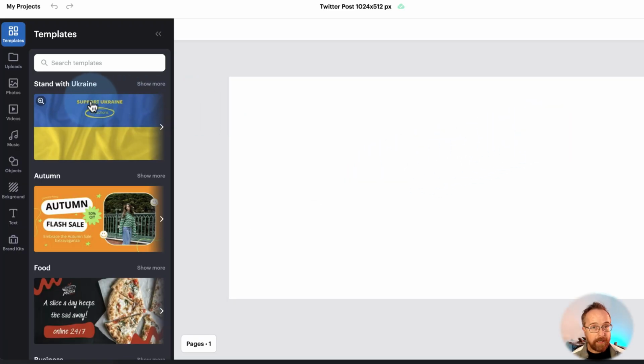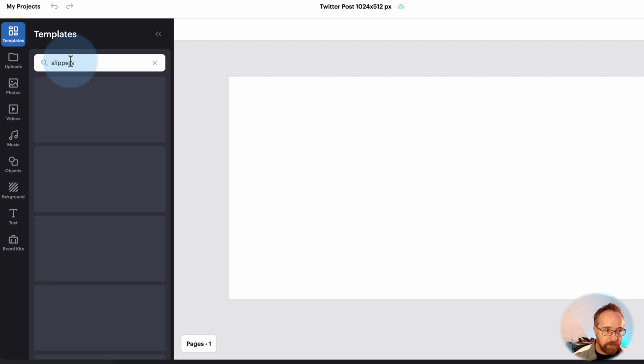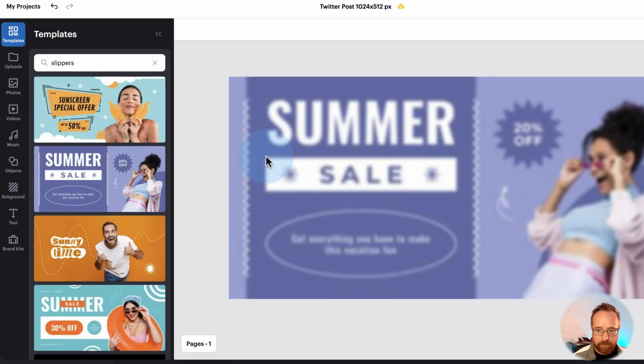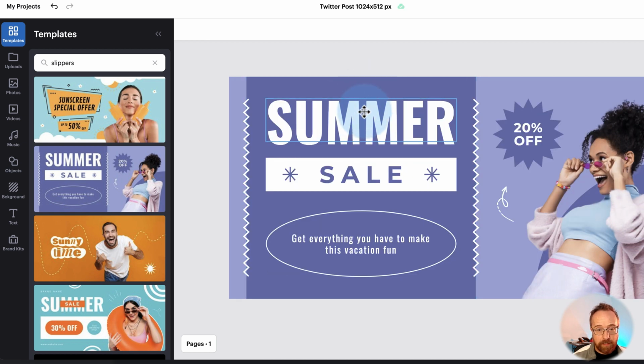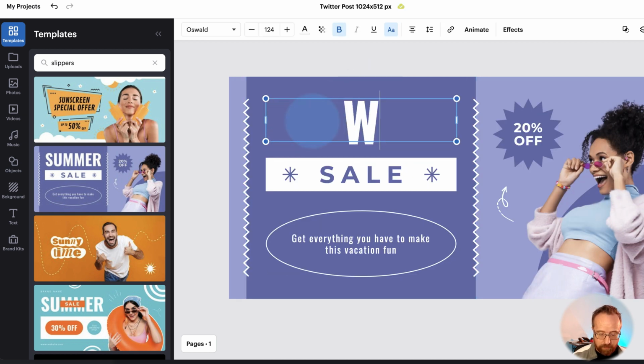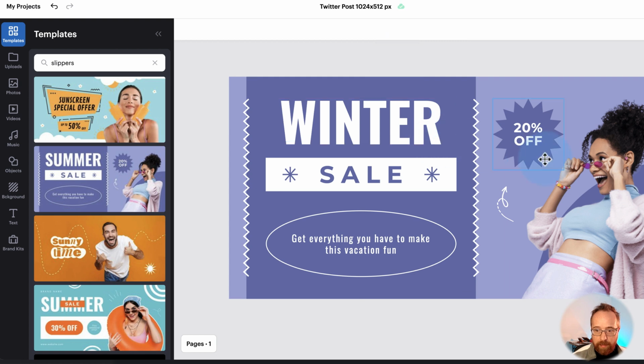Let's click on that. And this looks a lot like Canva. If you used Canva before, this design where you have the menu on the left and then templates to the right of the left and then the work area in the middle looks a lot like Canva. You'll see the demo template I use right here. This is fine. Summer sale. And now you can edit this to your heart's content. You can click on any one of these that's close to winter sale because it's almost winter now. And you can edit it just like Canva.